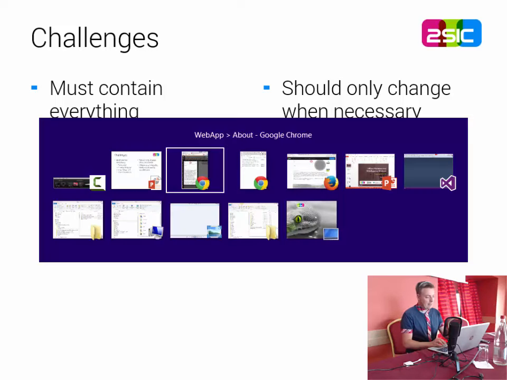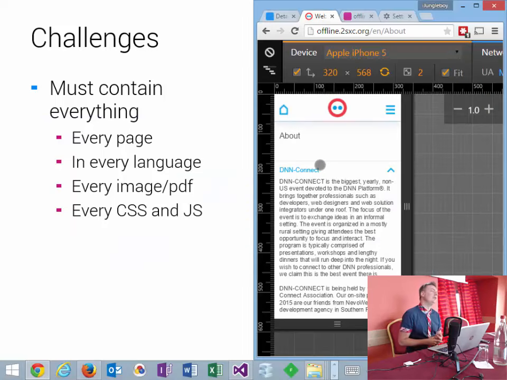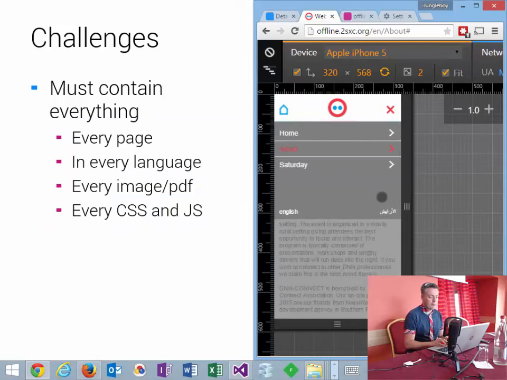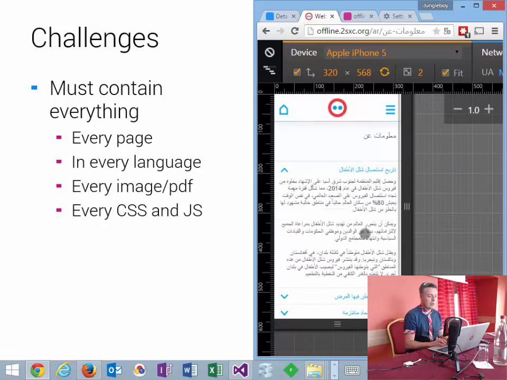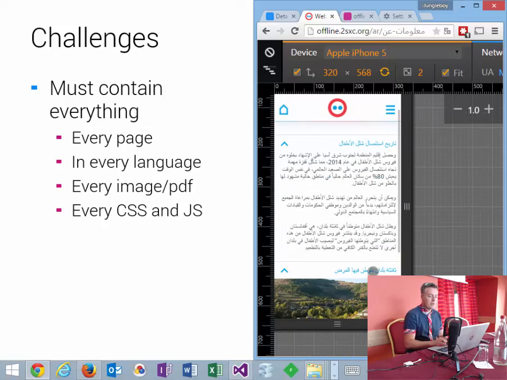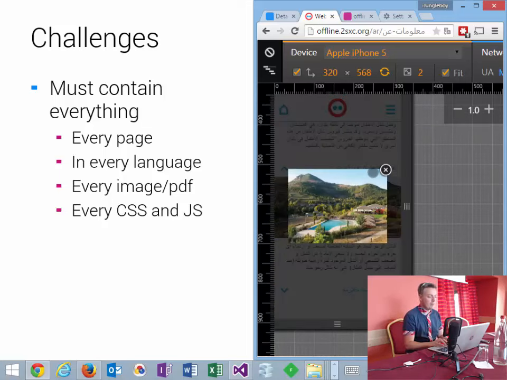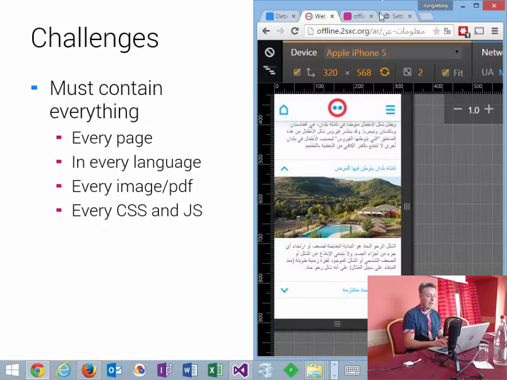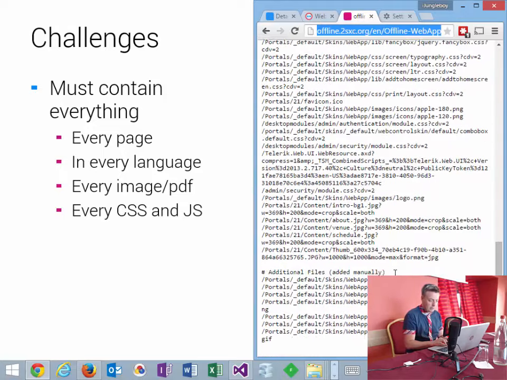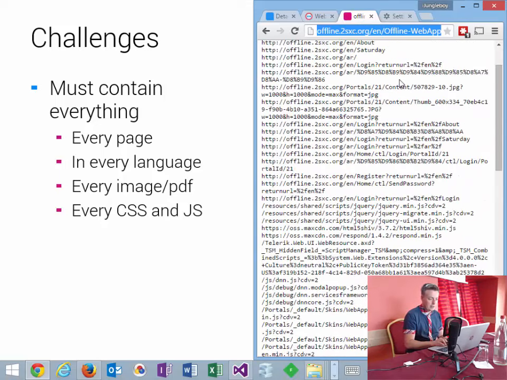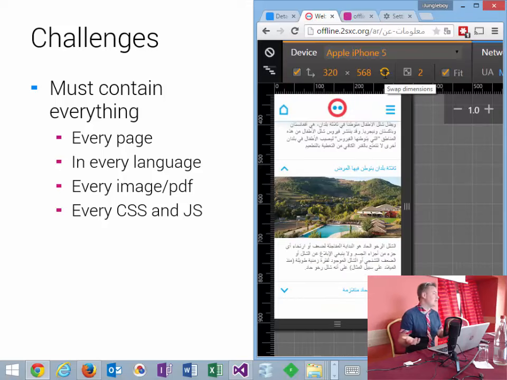And for example, the example that we have here is meant to train people in Syria. So the solution that we have is actually multi-language. It's in English and Arabic. So all this must be included properly in all languages, and the cache manifest will contain that. That's why we have some very exotic URLs in here containing these kind of sequences. That's on purpose because, I don't speak the language, but that's how it works.